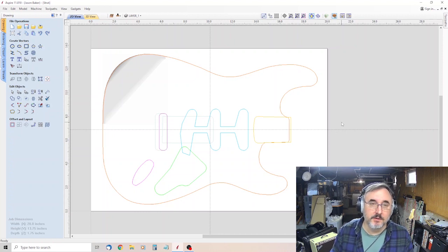My downcut bit, actually all my bits are about 2.5 inches long, which leads to the problem that if you don't leave enough of the bit sticking out of the bottom, then your collet hits the material, bottoms out, and then starts to burn. So that's what I ran into. The collet bottomed out, hit the material, and started to burn it.